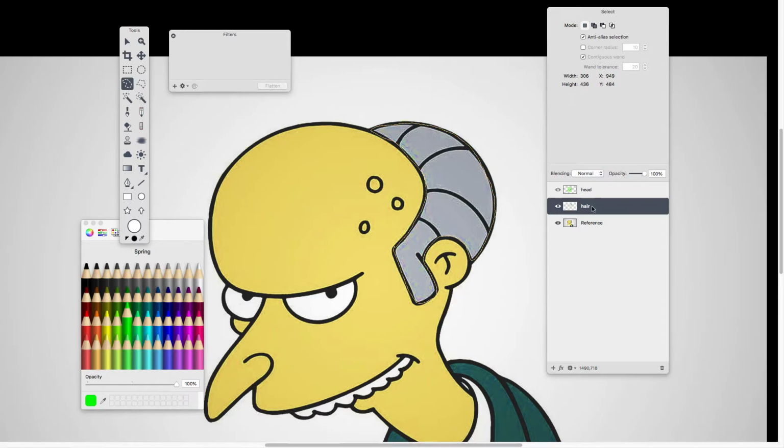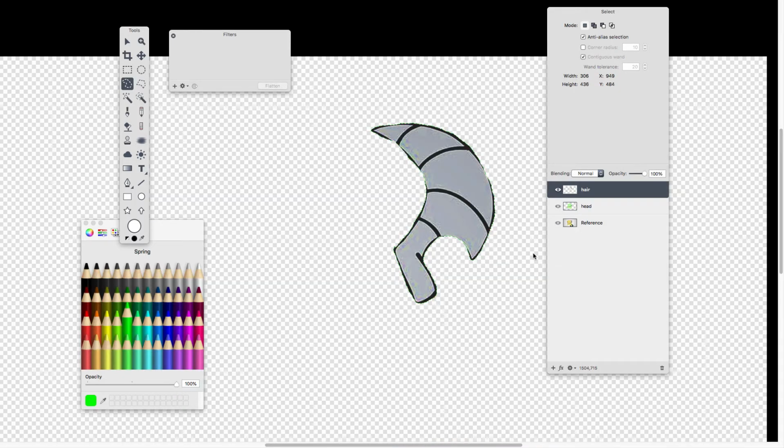Now here's something with your layers palette. If I turn on the head, my hair layer is underneath it. I need the hair layer to be on top of the head. If you think about it, the hair is going to grow on top of the head. So we're going to click and drop that above. Now let's turn everything off so you can see it. See how you have just your hair selected right here on this layer?